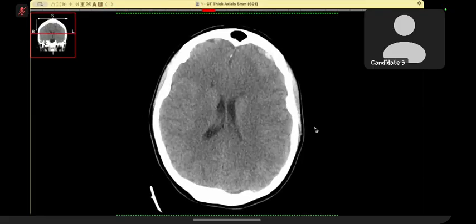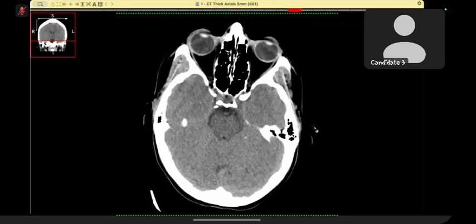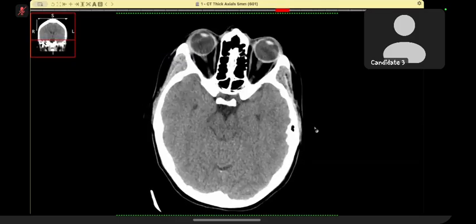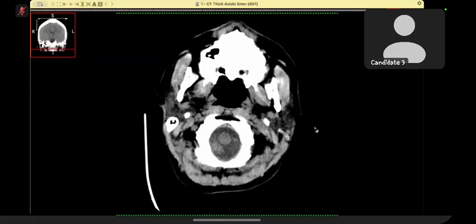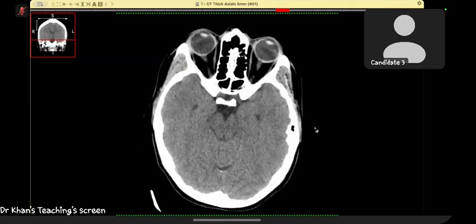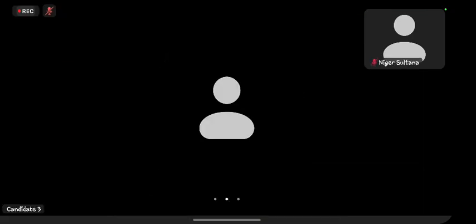On the right side, there is midline shift also seen. No ventricular dilatation is appreciated. And in the non-contrast images, I can't see any lesion at the CP angle, and the rest of the structures seem normal. So I am concerned for multiple meningiomatosis, but I would confirm on the MRI with pre- and post-contrast images for further confirmation of my diagnosis.